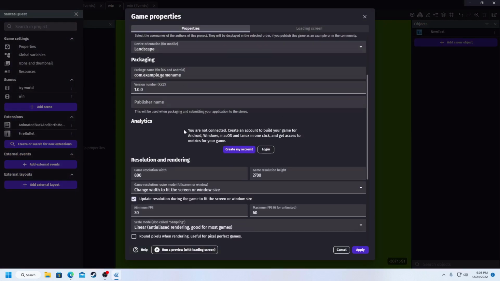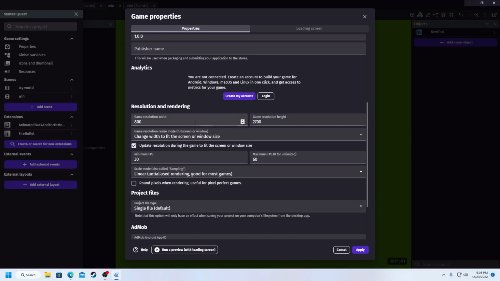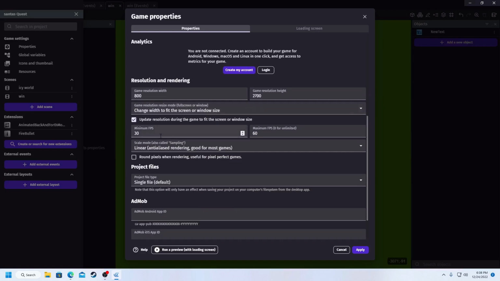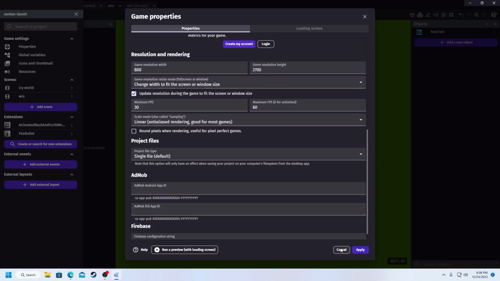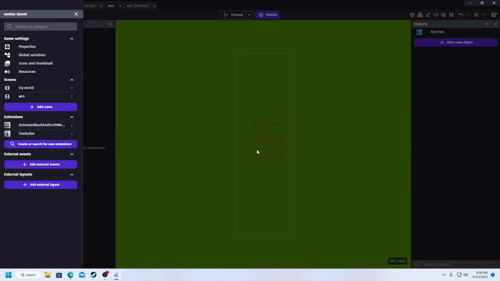Just crashed. Oh yeah, because I got the game resolution, not the scene resolution. Well, just gonna have to survive. That'll do for now. I'll have to figure that out later. I'm not gonna bother you with that.